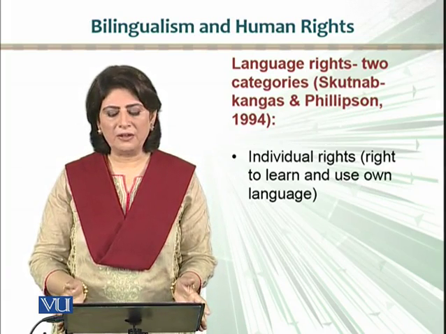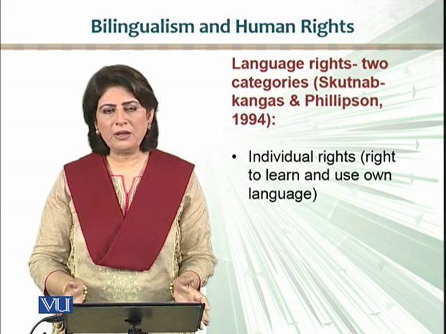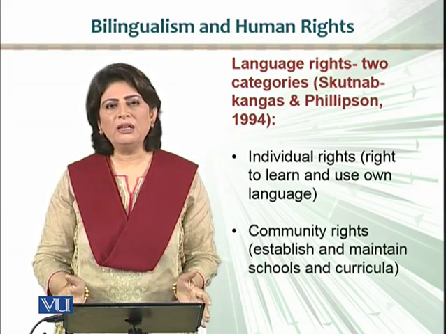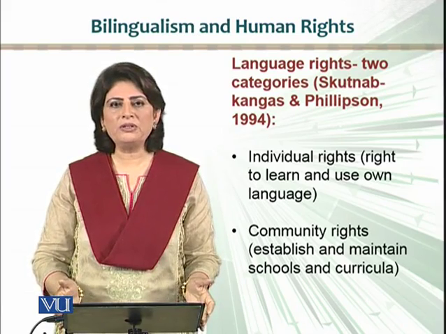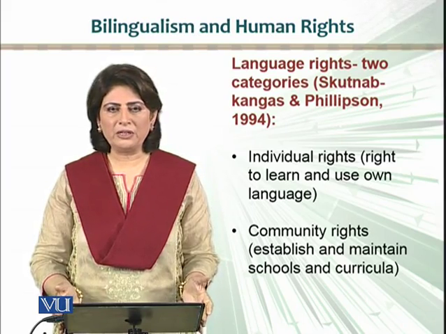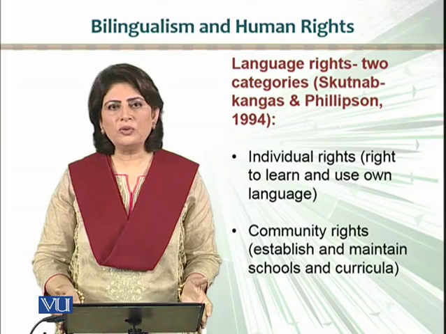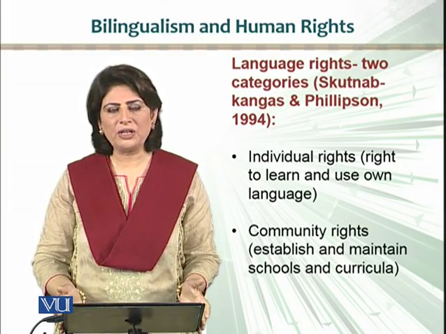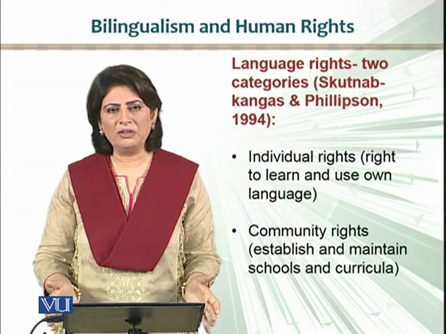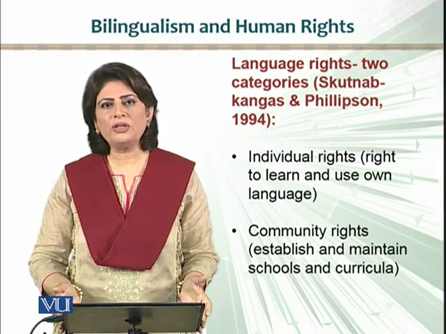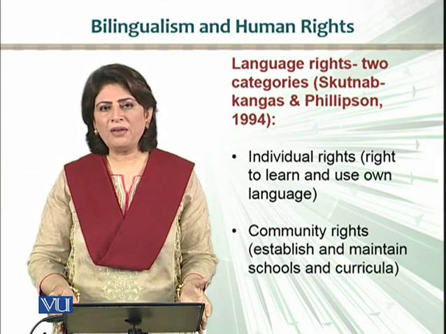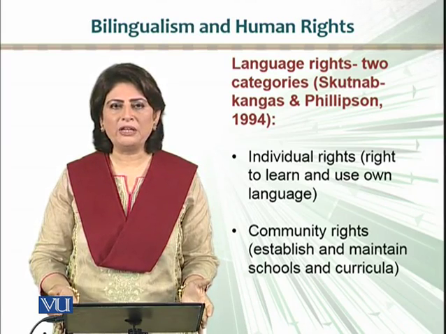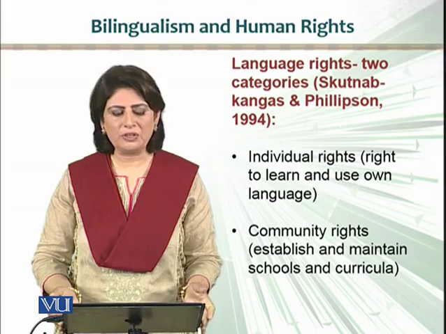Skutnabb-Kangas and Phillipson argue that language rights, as we speak of them, are of two categories. They might be individual language rights and they might be communal language rights. Individual rights relate to a person's choice to use any language that he or she might know, and to be able to learn in that language, to be educated in that language. Community rights relate to collective action that can be performed within that language sphere. That is, they should be allowed to establish their own schools, have a say in the curriculum, and create opportunities in which their language might be transmitted, disseminated, and respected.